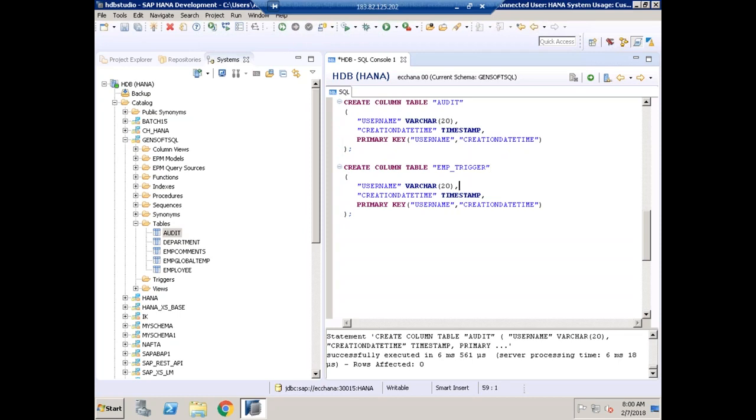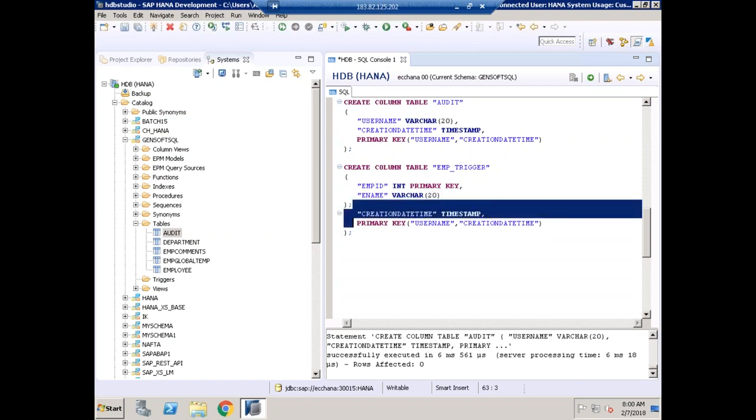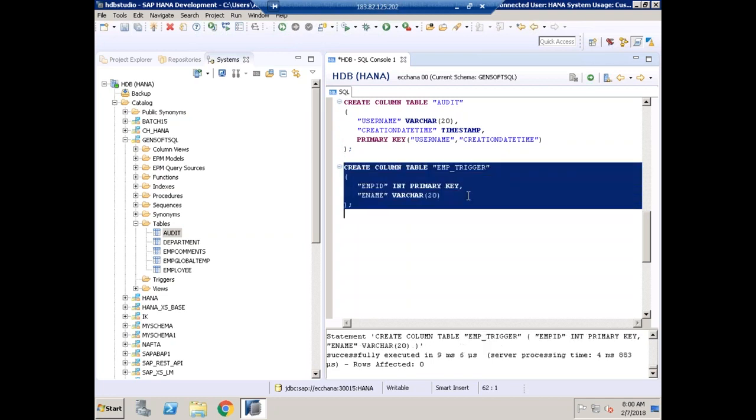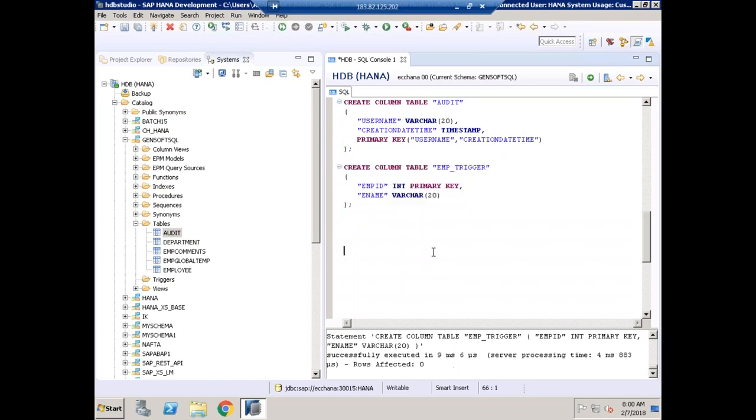Let me give the field name as emp id, int, primary key, and another simple field, employee name, varchar of 20. Close the table. This is my table, primary key and char. I hope this is clear to everyone. Composite key, done. Let me execute this with F8. The table is successfully created.